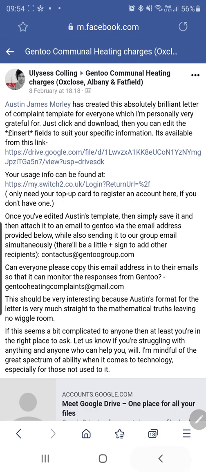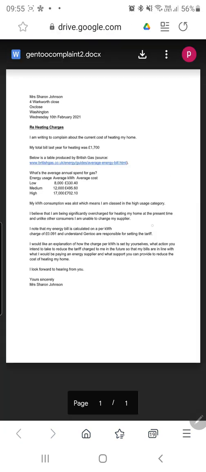So what I've just done there is I've just clicked the link drive.google.com. That's actually a link that takes you to my online storage and allows you to download something from me, which is the letter. If you click it, you should get this. And if you don't, then let us know and just comment, and I could email this letter to you. And the following advice after this, in terms of editing it, would still apply. You would just open it, you would just download it from the email.